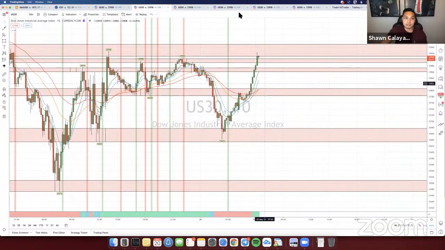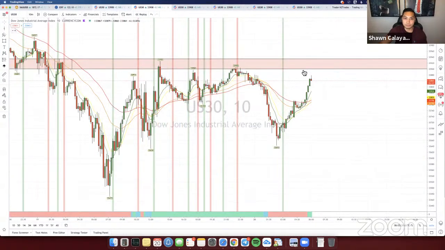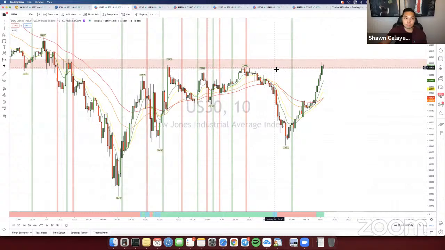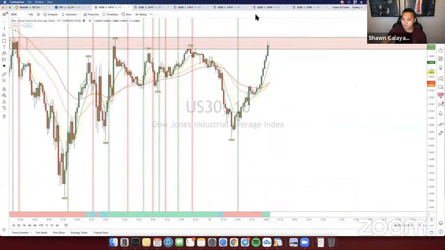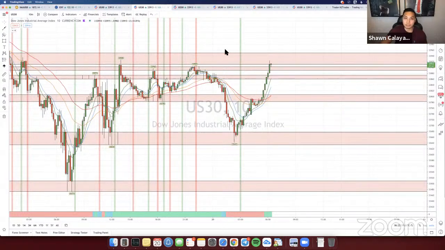However, right now, price is at a really strong resistance right here. This is the 4-hour resistance. So you can see right here, it's been testing it since London session. So we'll see where it comes from here. Obviously, if it's bullish, it'll break above it, and then that'll just create new structure. But we won't really know until the market actually opens. So we got 8 minutes until market opens.